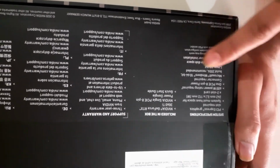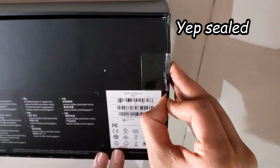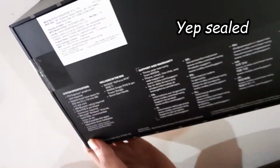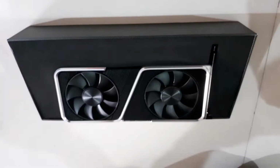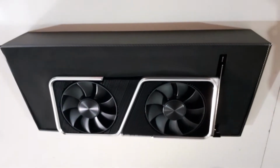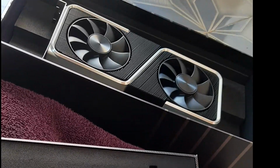I let you know, guys, I actually had called the Arpitech people, and they told me we might have a sale at 3 p.m. I don't know which day it was, but they said at 3 p.m. or 5 p.m. you may see the 3060 Ti online. So I was lucky. The graphic card looked so good. It was just a piece of art.